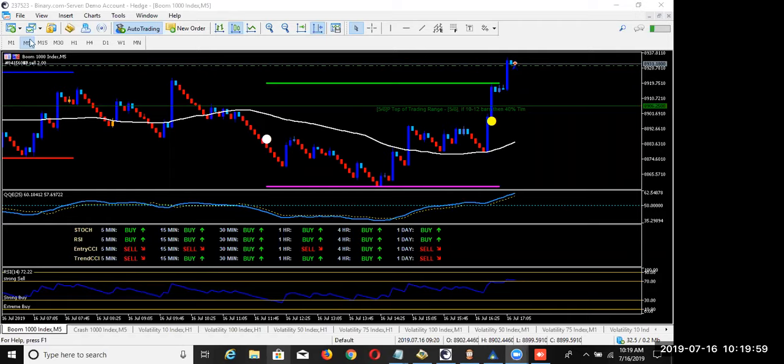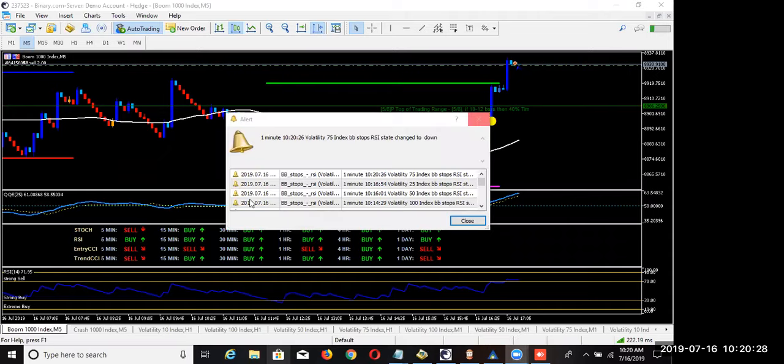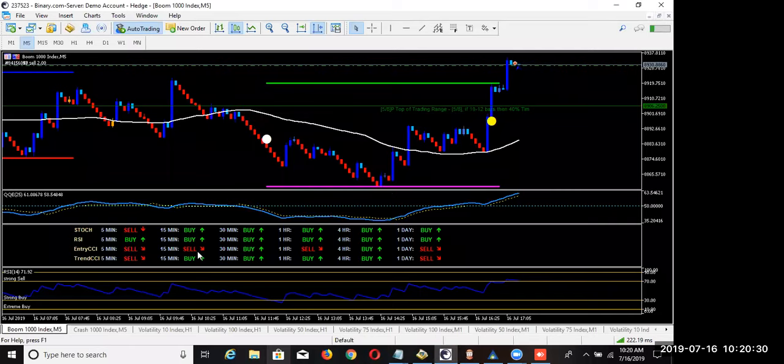As we're using 5 minutes, we only take a trade when we have 3 buy here: Stochastics, RSI, entry CCI, or trend CCI, any of them 3 buy the way we have here right now. If we have 3 buys here and these places have touched our strong buy, we take our trade with confidence. Nothing will happen. 3 buy here, we take our trade. It's showing 3 sell here now, showing this market is going to sell a little. But once we have 3 buy here and it's already touching here.